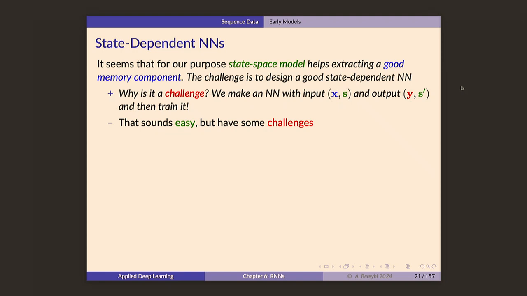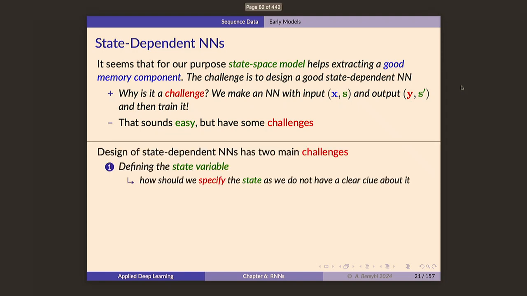Just do that mapping, and then put lots of weights and other things, and let it train. Yeah, it might sound initially very simple, but the issue is that it's quite hard to find the right choice of state and exactly learn how you can keep a record of what you want in the sequence. So the key issues are, one of them is how we can exactly define the state variable. I think it partially addresses the question you asked already.